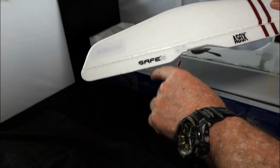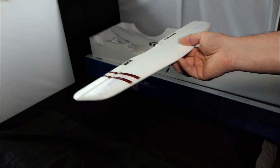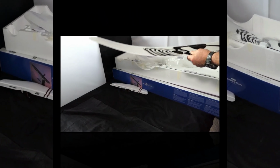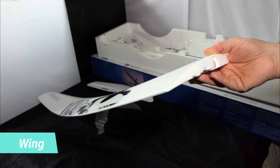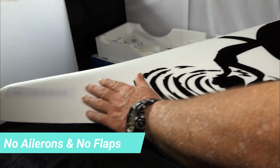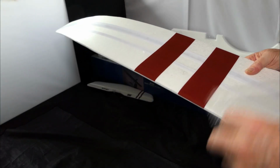And of course it's got Safe. And it's got AS3X. Yep, very nice. Don't use the tape to secure this. Use another method. Wow, this is neat. What a wing. Of course, it's got no aileron. It uses elevator and rudder. That's so smooth. Wow.